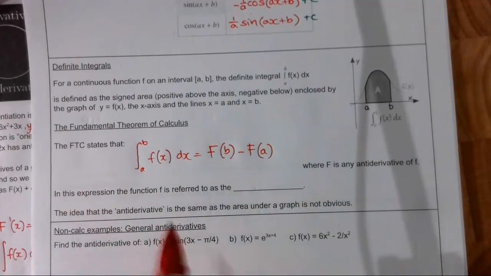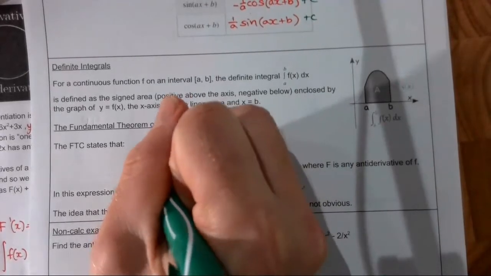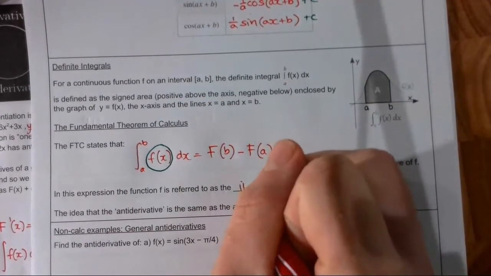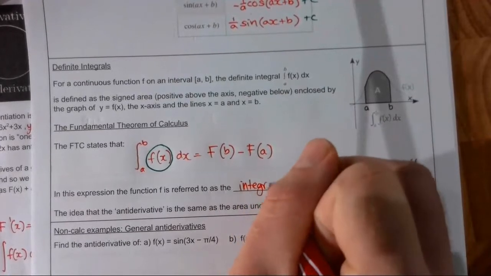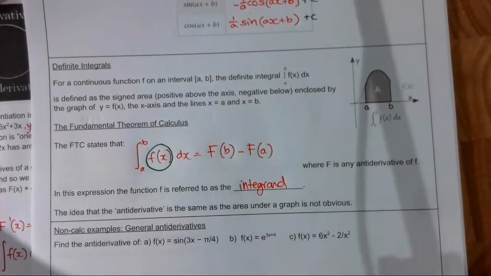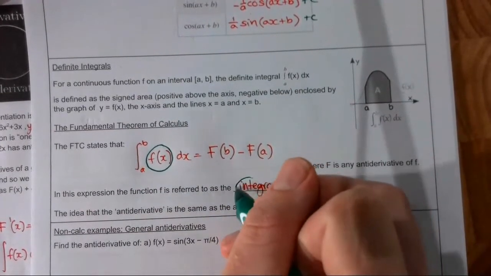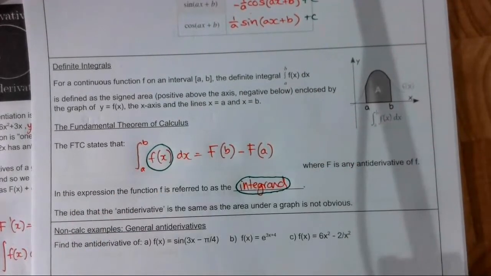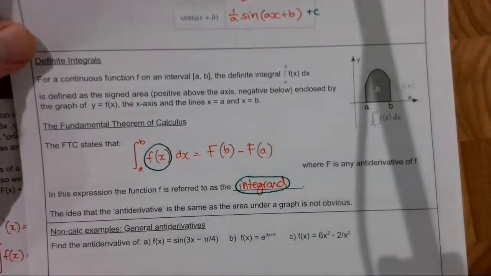Just a little technical note, in this expression, the thing that's inside this integral, we have a name for that, and that's called the integrand. So if you hear me in the videos talking about integrands, what does that mean? Well, that means the thing that you're integrating. It's just a technical bit of vocabulary.